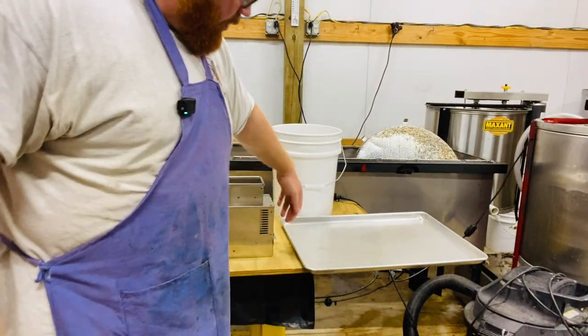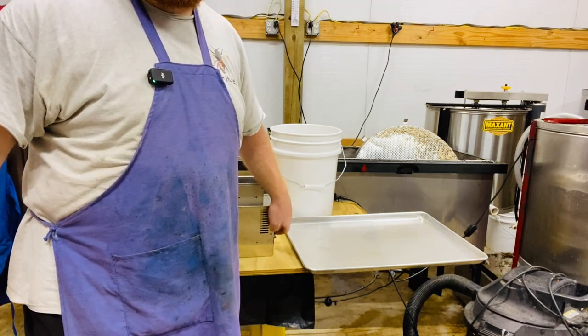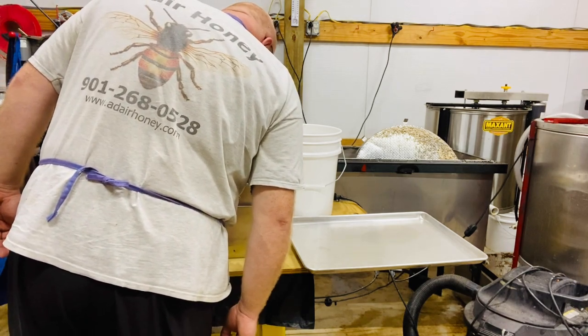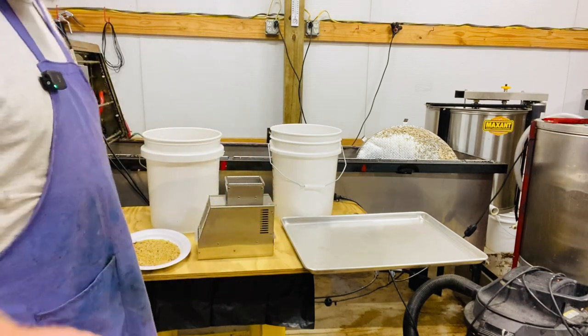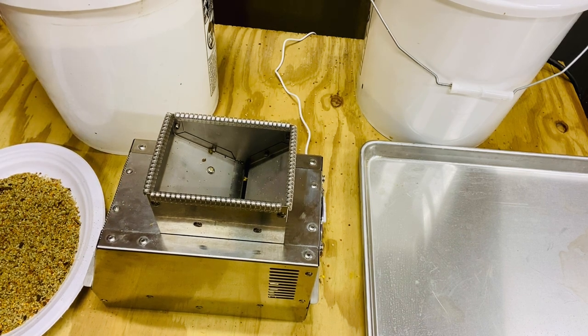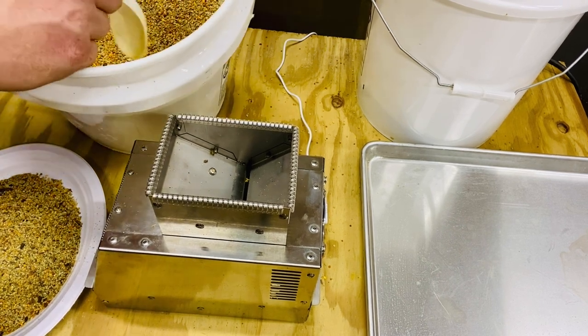There's a switch. It's got a little plug-in and a switch that has a low power mode and then a high power mode. It's pretty quiet. I think you guys can hear it there. So I'm gonna angle this camera for a different view. Okay guys, I got the camera positioned over the hopper. And here, we'll start.